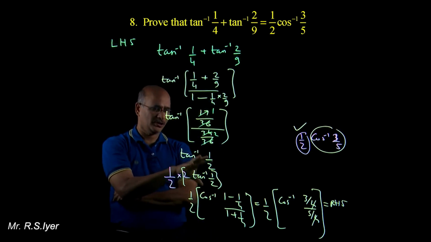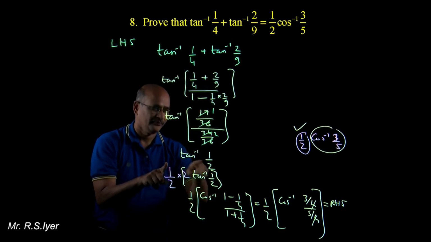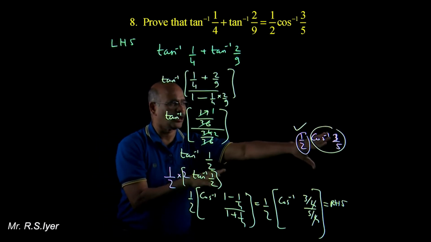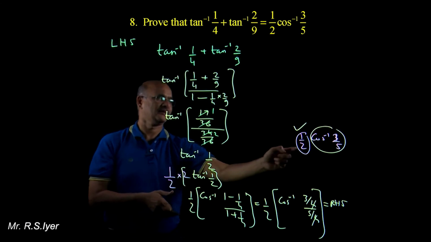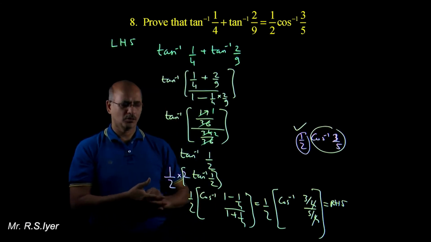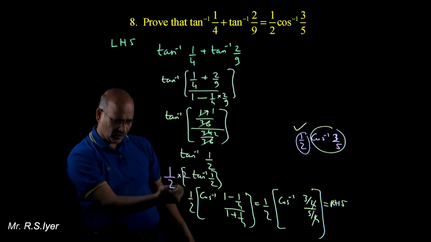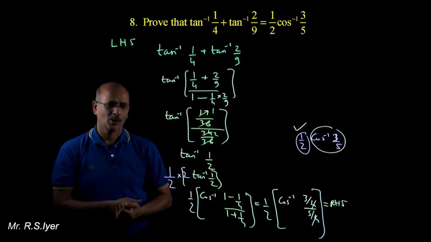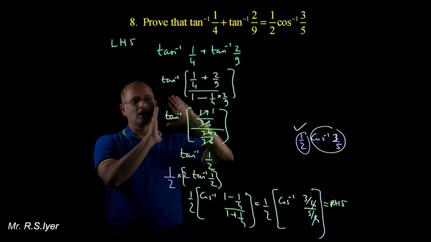So what is the point here is this adjustment, because once you get tan inverse, you do right angle triangle, you get only cos inverse, but you will not get this half. So I got it by artificially creating that half. So some sums, exclusive sums are like this, okay. So I hope you understood how to apply.